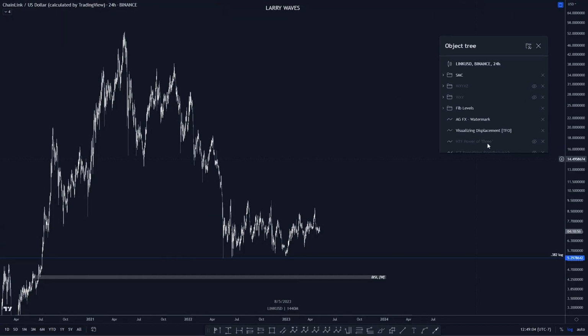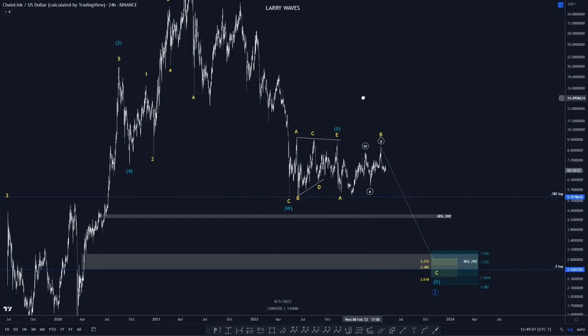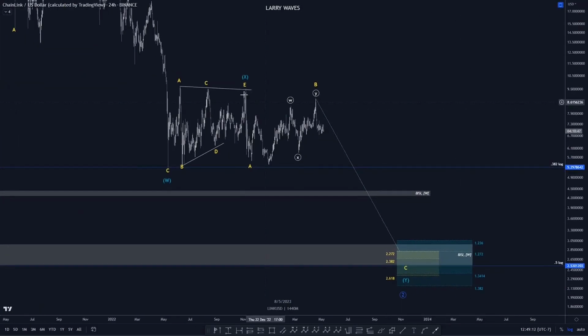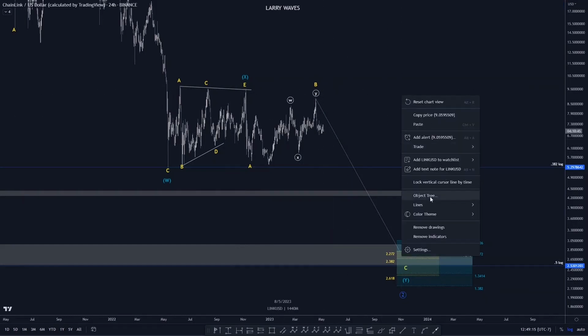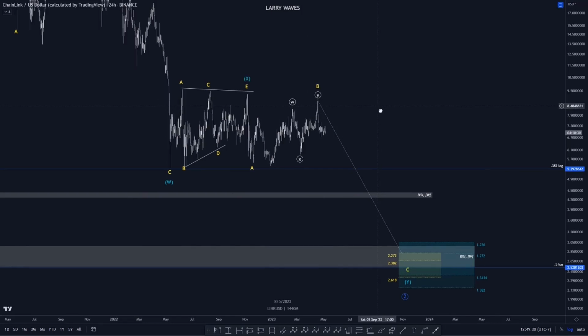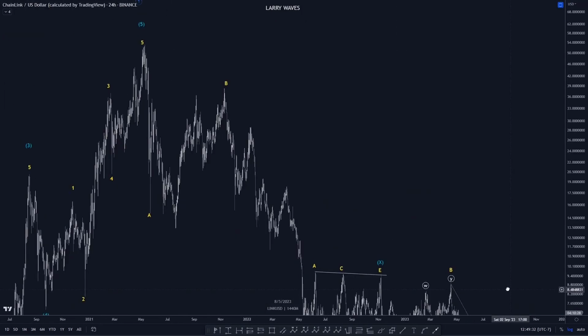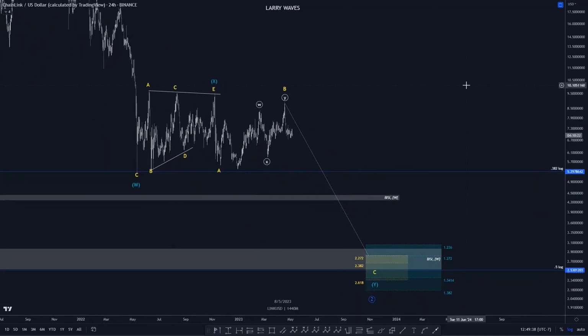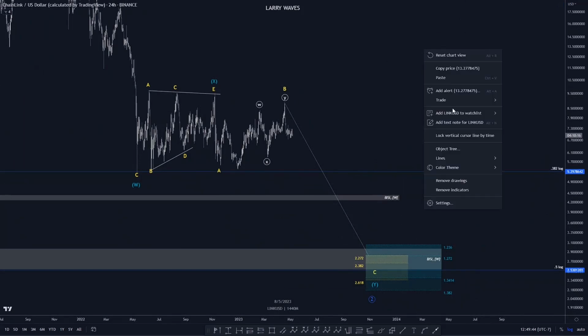But for Link, it's actually been kind of really mellow. It's kind of just been following our expectations. I just don't like how deep of a C wave we had to project here. But we can't rule it out. Like I said, I don't like to just throw out counts. If it's valid, then we need to monitor it. But the probability of it is just not high, which is okay. But if it's valid, it's something we're going to track.